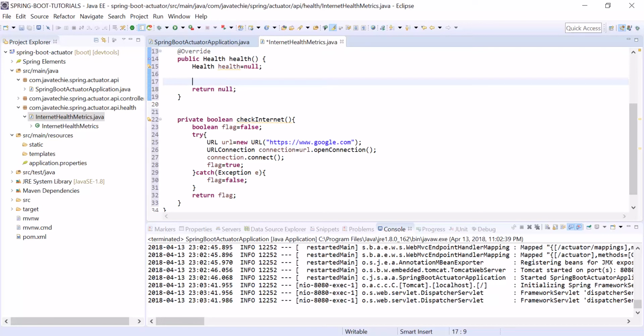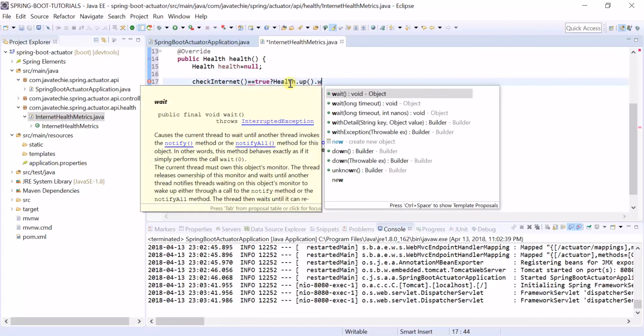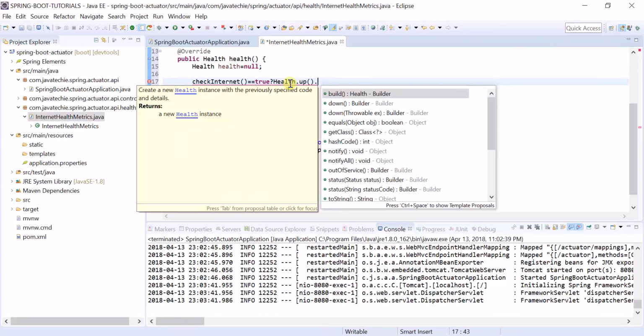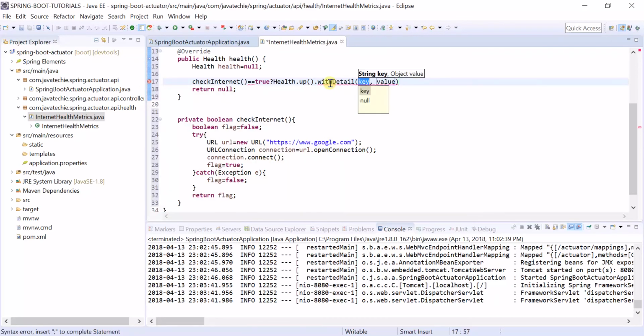If checkInternet equal to true, then return Health.up().withDetails, with the success code and the message "active internet connection", then build.